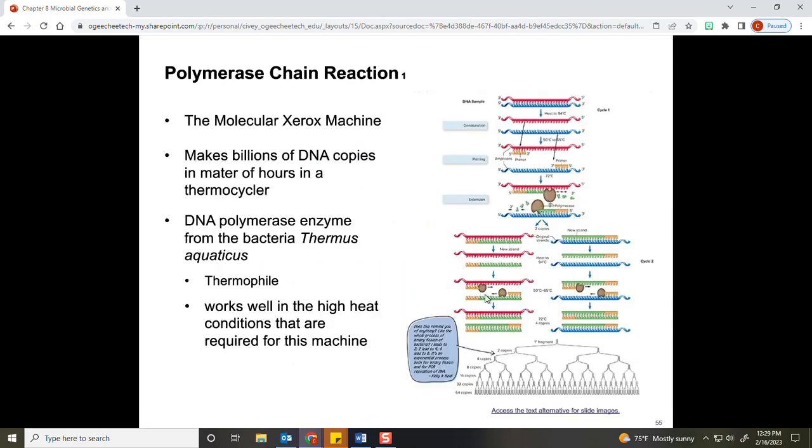Alright, next, polymerase chain reaction. Think of this like a molecular Xerox machine. And a Xerox machine makes copies, and that's exactly what polymerase chain reaction does. It uses a thermocycler, which is a contraption that cycles temperature to expose DNA that we want to copy, and it allows for many, many replications of DNA to be made. So essentially we can start off with just a small sample of DNA, and at the end of this process we will have a large amount, millions, billions even, of copies in a matter of hours.